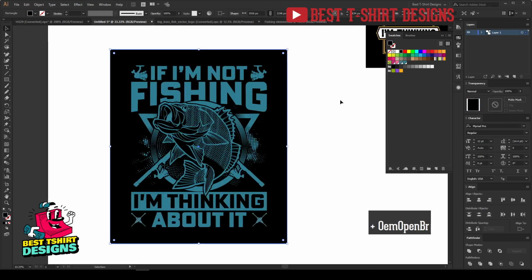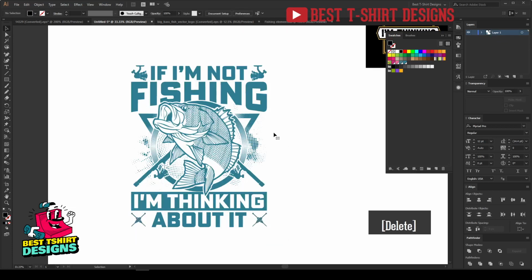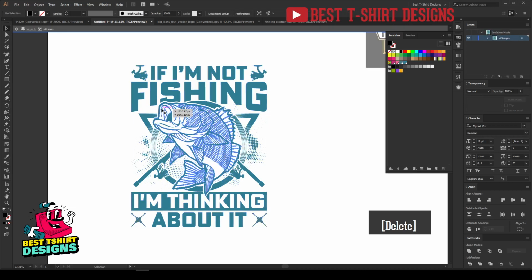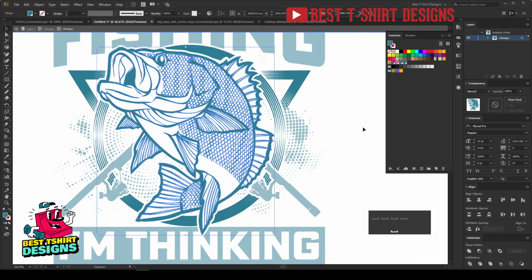You can see everything is looking fine in perfect detail, everything except my fish here. So what is the problem happening here? Because this fish was made, let me show you. This fish was made in black. That means whatever area we can see without any graphics, like this white area inside the fish, these are the lighting areas. That means there is the light part and this is the shadow part. So if I make the light part in a dark color, that doesn't look good. So that is the reason.